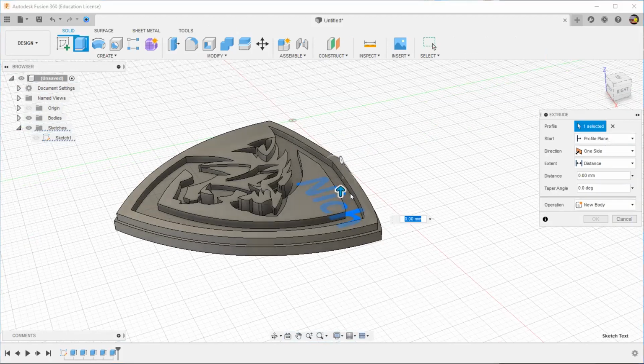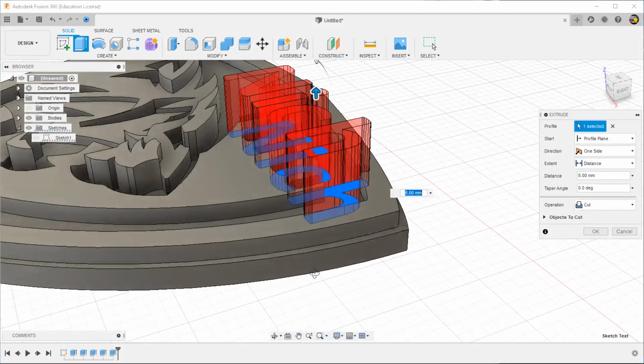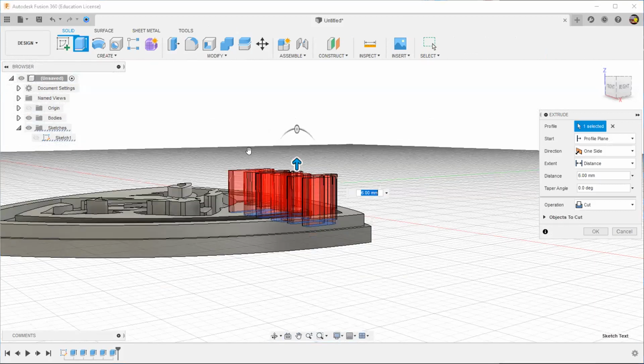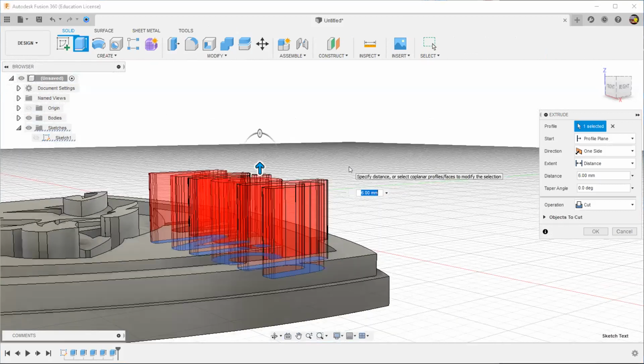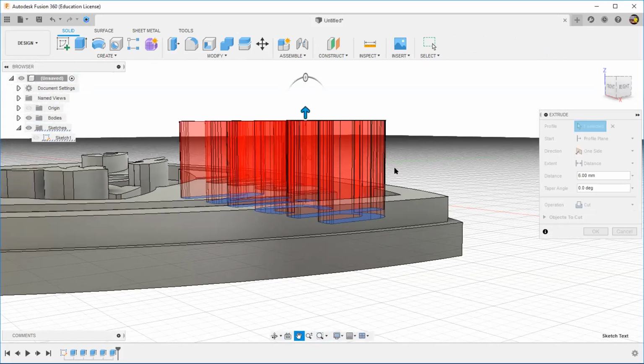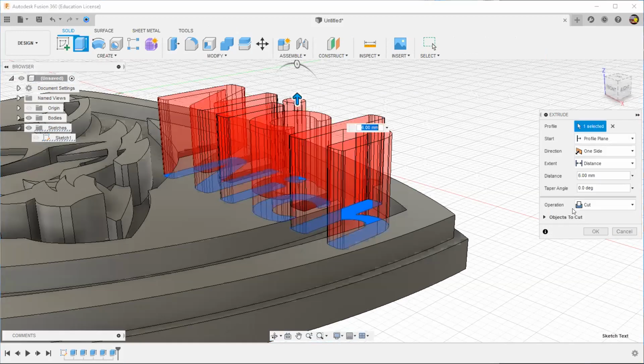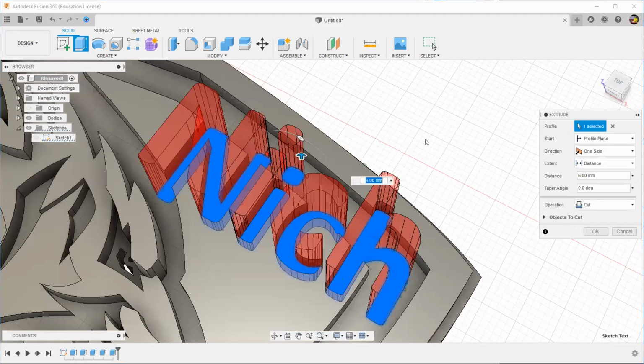I choose extrude. The default operation for the extrude function is cut. As I told you before, the idea is using CNC, where we take material out of the raw stock to get the shape. So you can make a hole for it.